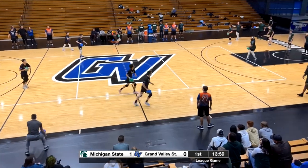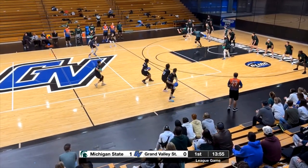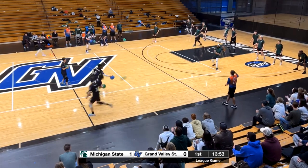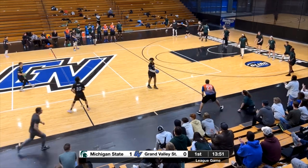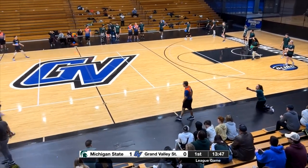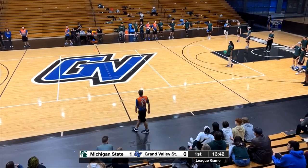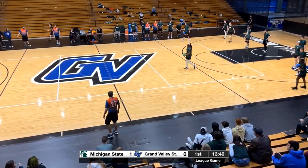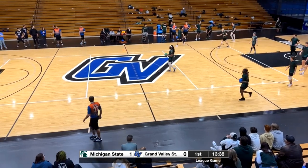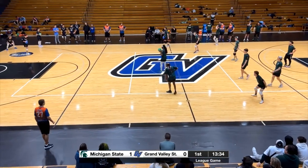Matt Budai with a nice block. Same with Tyler Peach here in front of your screen. And Grand Valley with ball control. Ooh. Tyler Peach takes out Kramer with a cross throw, and he's loving it. Matt Budai gets taken out, but one thing I'm noticing early, Grand Valley has targeted Alec Dean, and they are coming up empty every time right now. So they've got to be careful. Like, Michigan State is not a one-horse team. You take that out when you can get it, but don't force it.